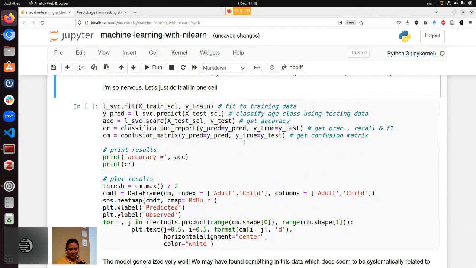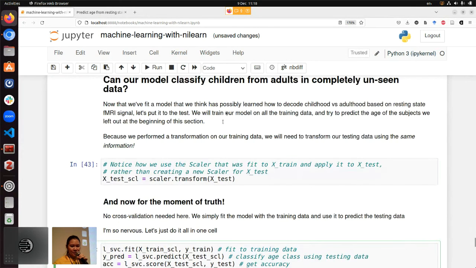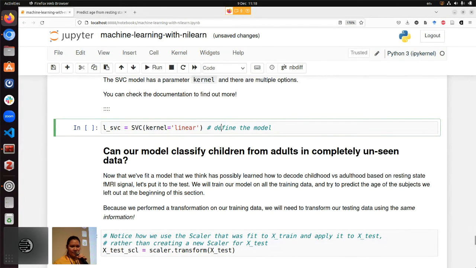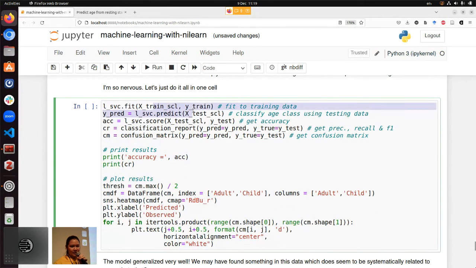And then we are going to run all the same things. We're going to fit the model again with our scaled training data, and we are going to generate the prediction and all that.